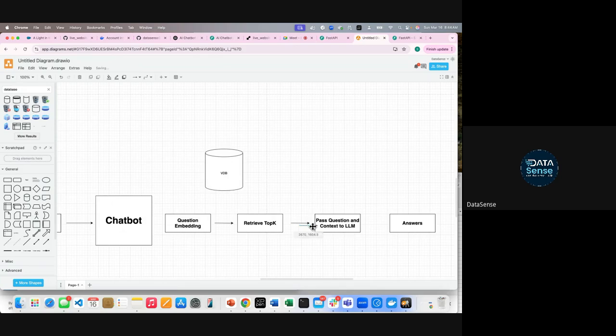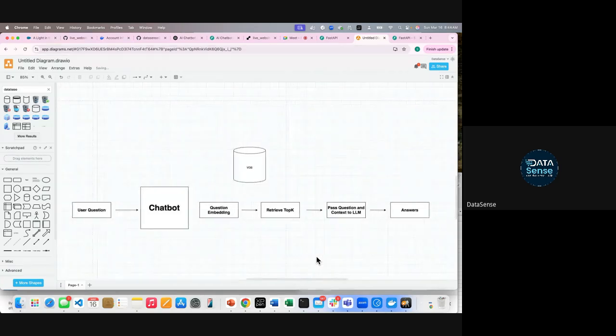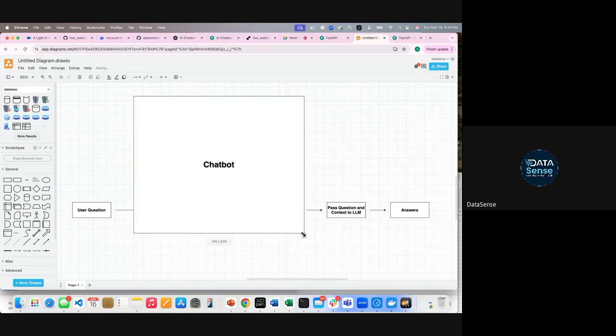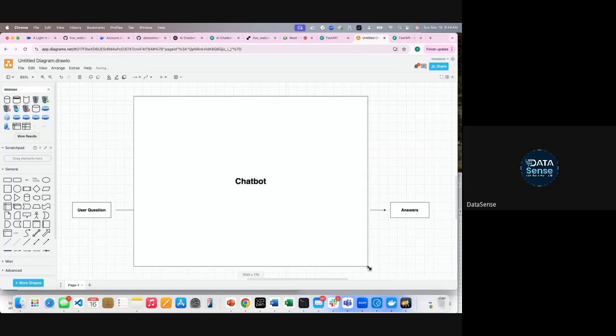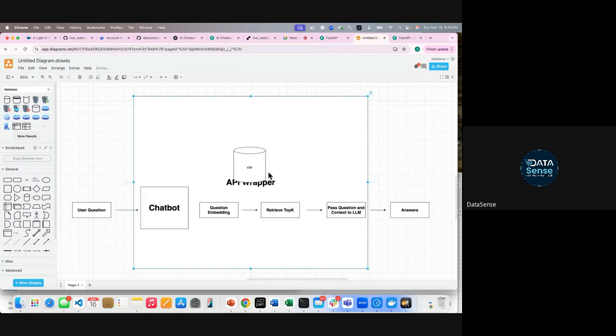Now think like this from a bigger level. Let's say we create a big wrapper around it. Let's say this is an API wrapper which I created.